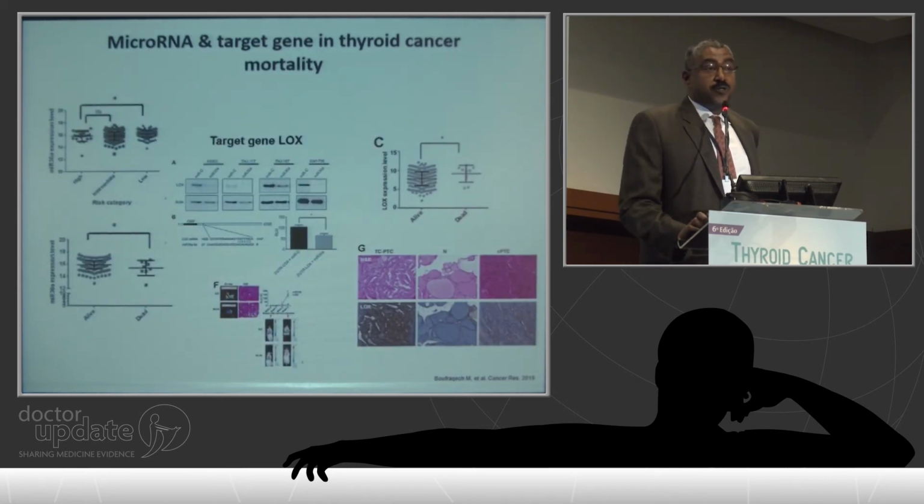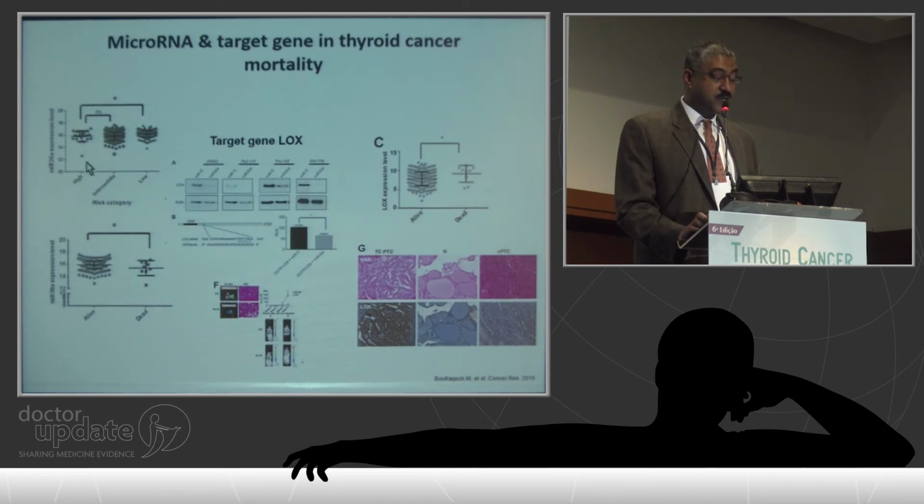So we were interested in looking at this if it's a predictor of survival in just patients with conventional papillary thyroid cancer, and she went and looked at the Cancer Genome Atlas data, and those patients that, according to the MACIS risk scoring system, had high-risk tumors overall had lower microRNA expression, but there's a significant overlap in those patients with low-risk disease. And similarly, when she asked whether they're alive or dead, the patients that were dead had lower microRNA level of expression in their tumor.